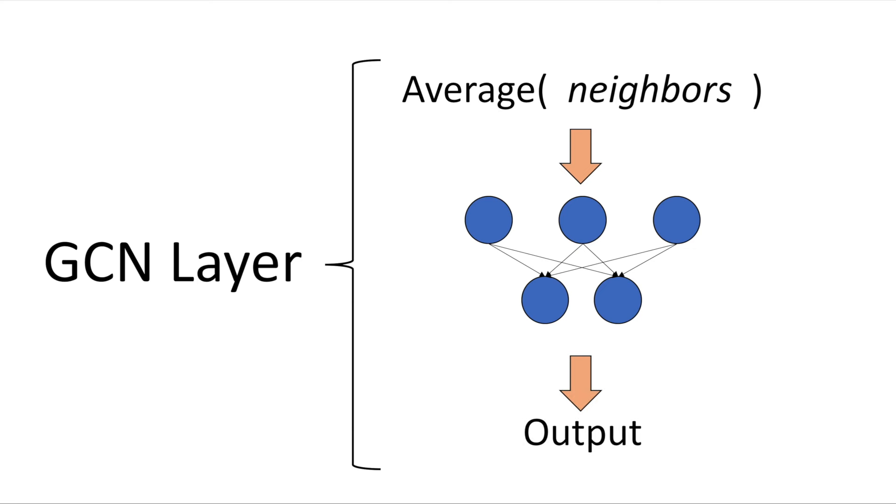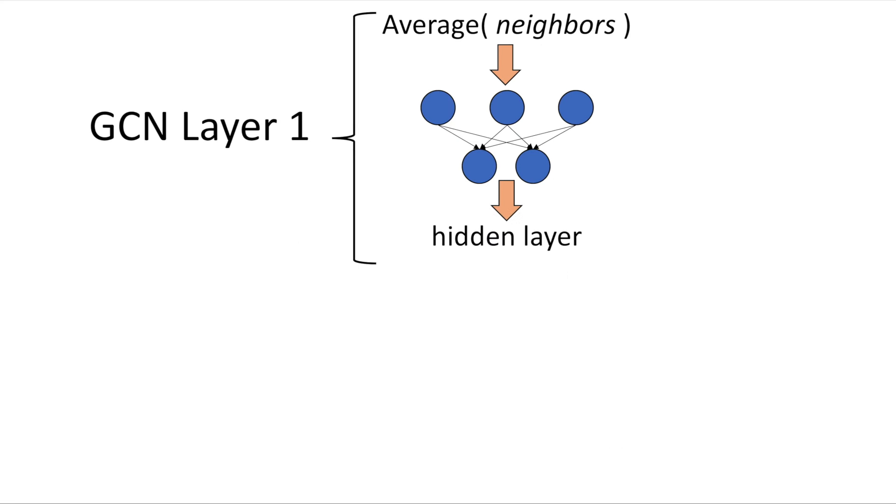Let's go to the next step in complexity and say you have a two-layer GCN. First, let me point out that we have so far focused on how a single node is updated. But this process must be done for every node in the graph. Each node collects messages from its neighbors, aggregates those messages, and passes the resulting vector through a standard neural net to get a new vector that represents the node.